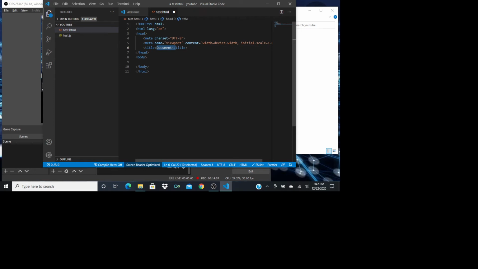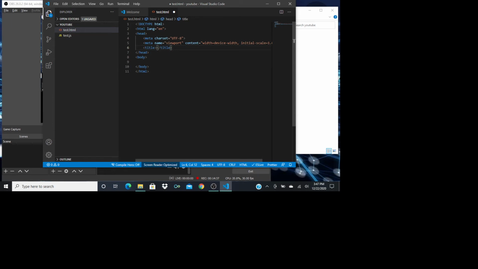We can let go of Control and keep Shift held down and then press left arrow twice. Slash less unselected. That'll take away the selection there. We'll just press backspace or delete. And that's going to delete document. So now if we read the current line with the number 8 on your numpad: less title greater less slash title greater. All right, so we hear that it's empty now, and our focus is still in between the title tags.